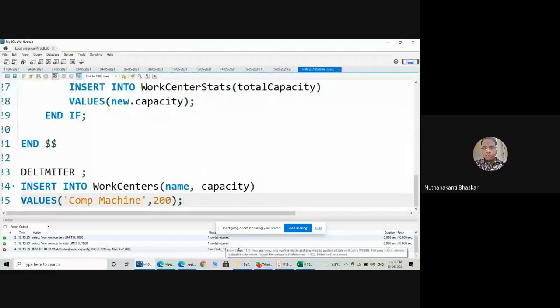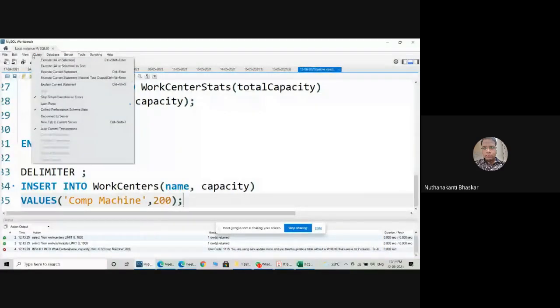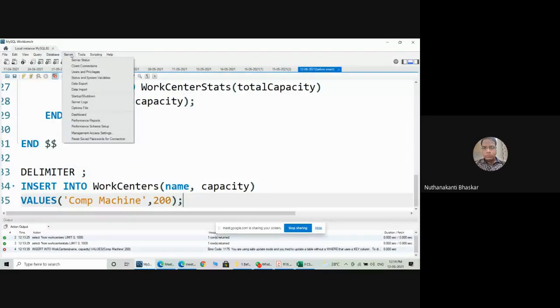You are using... please check where the preferences are. What are they telling exactly?